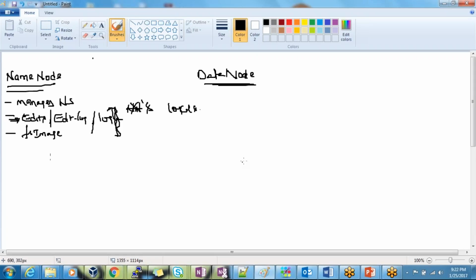If your edits and fs image are stored in HDFS, let's assume that this is the case, and the name node crashes, you will lose complete data, because you don't have a recovery source, because the name node itself has crashed. From where will you get the backup? So for backup purposes, the data of these edit transactions and the fs image will be in the name node memory or name node local disk. The fs image will keep loading into name node memory.